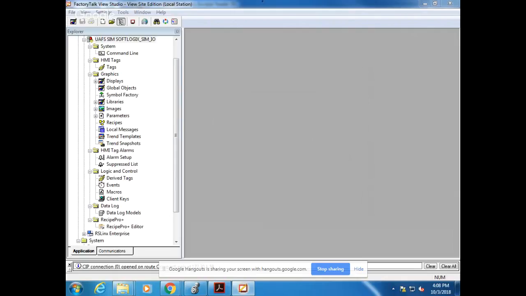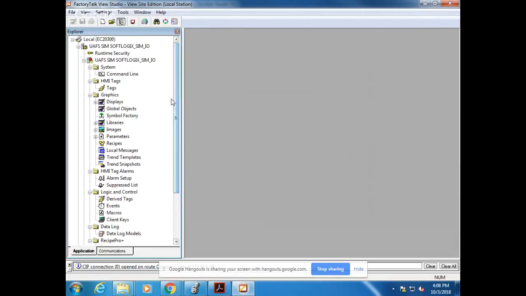Remember that RS Links Enterprise, that is our communication server that is built in. See that? That's how we talk to all this stuff. So while this is one application, it encompasses several different pieces of software. It links them up, just like your PLC programming software requires RS links to connect to the network and talk to stuff. So all of these packages kind of work together.